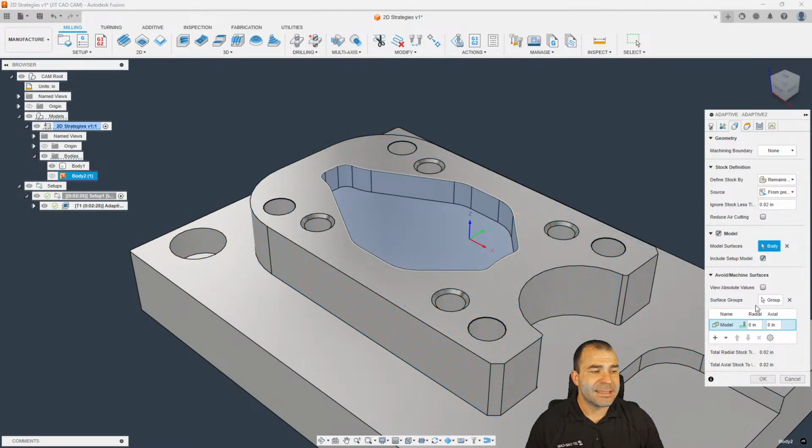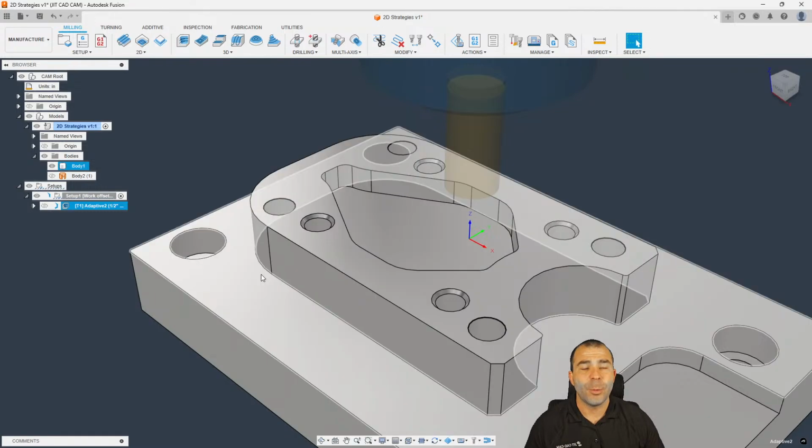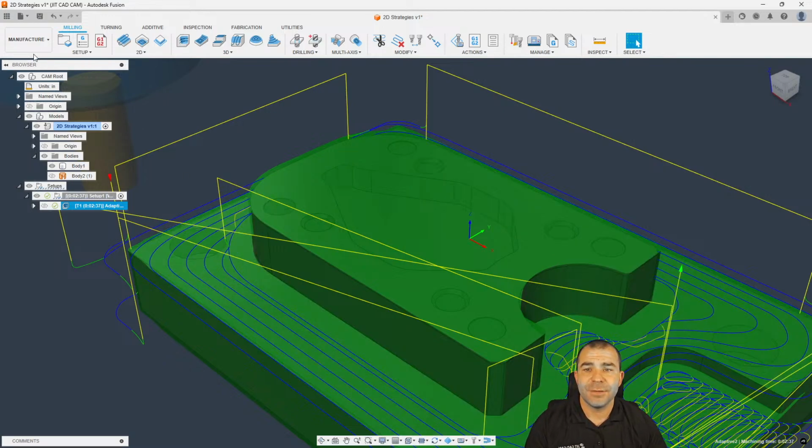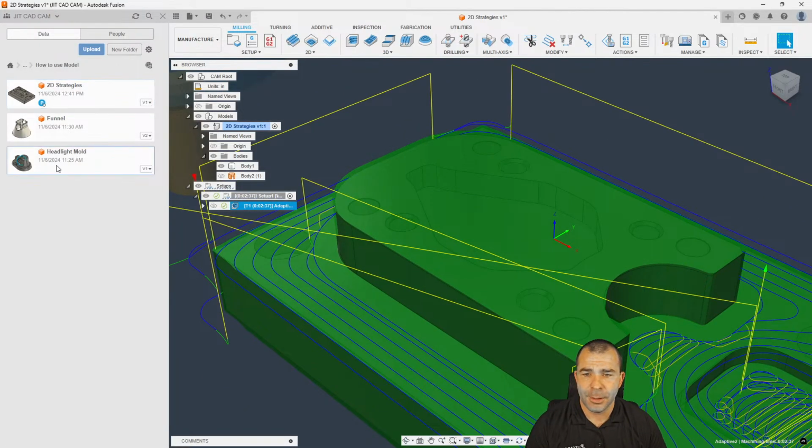So as you can see, in addition to our setup, we want to avoid that area when machining. And as you're seeing, we could go right over that. But now we can advance this much further, right? So I'm going to shift gears. Let's go ahead and pop open another part.